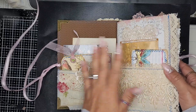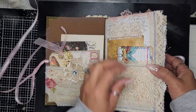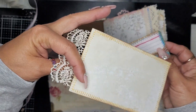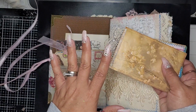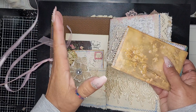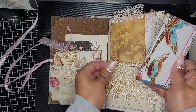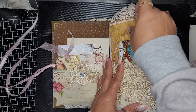Here you have a muslin pocket with some lace, and I added an index card that I mod-podged on. I used a lot of little things that I had already made for a long time, so it's like an 'all' journal — I added all kinds of different things to kind of clean up my stash of little things I have made.